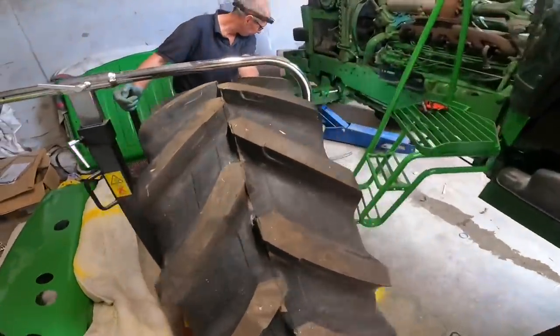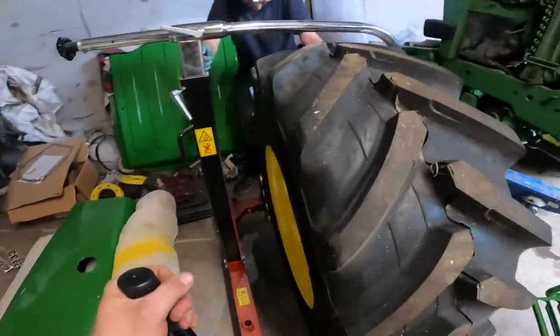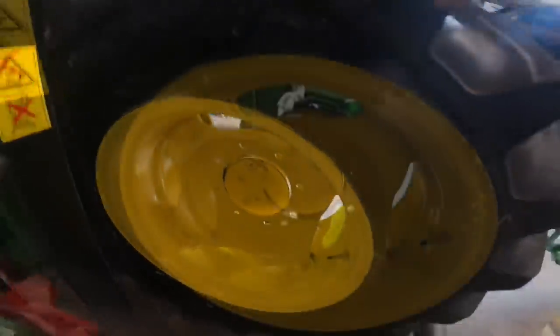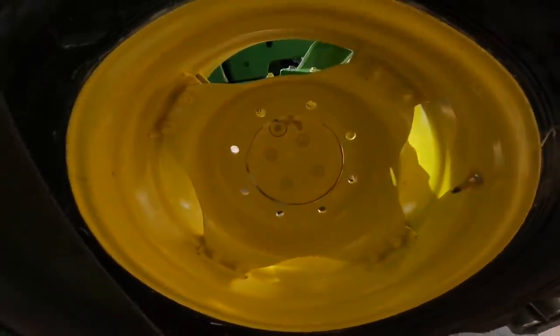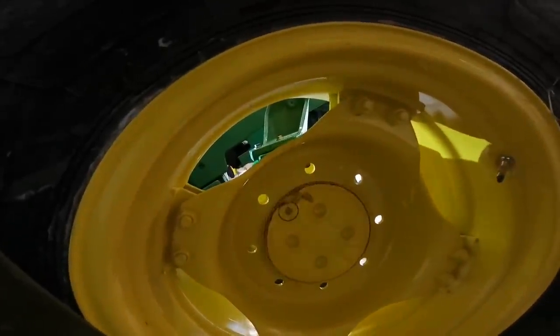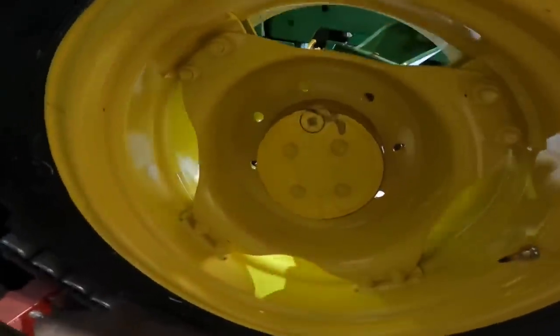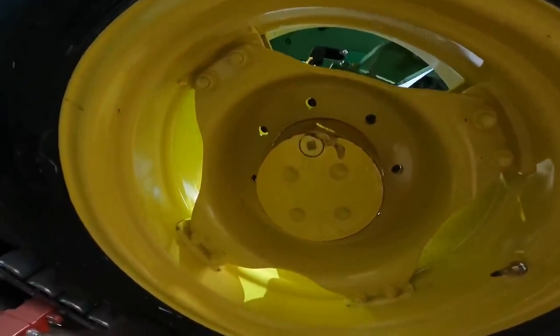Firstly, at last, we got the tyres fitted on the tractor. We had some delays that held us up from doing that for about 6 weeks, but we have at last made a lot of progress, got the tyres on, and there's a bit of footage of getting them wheeled in. Let's have a look at that now.